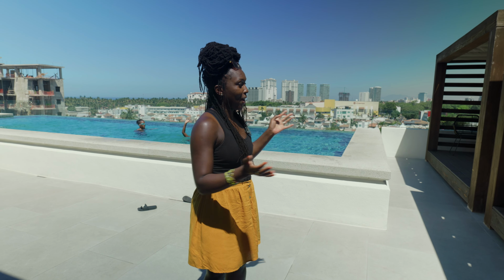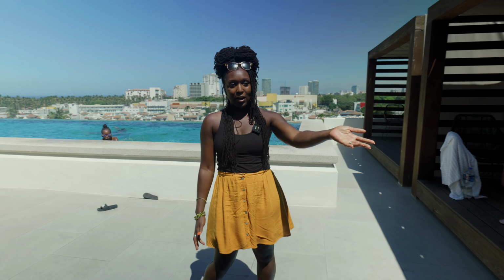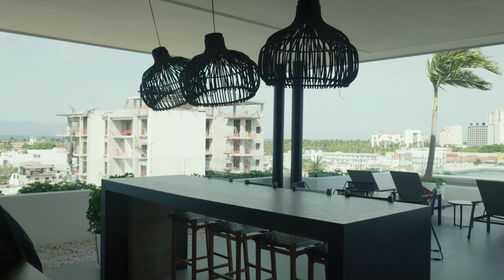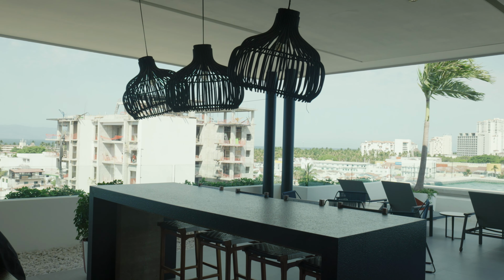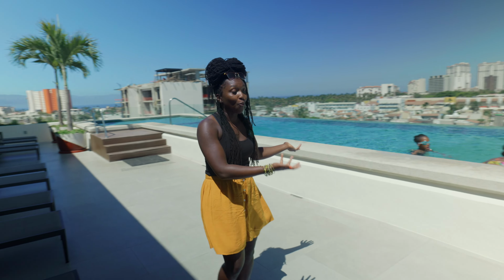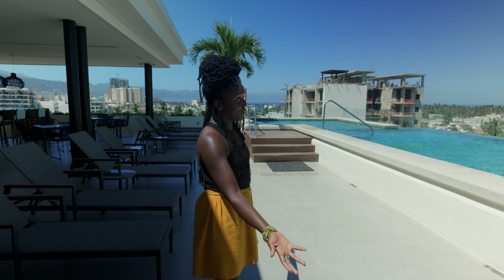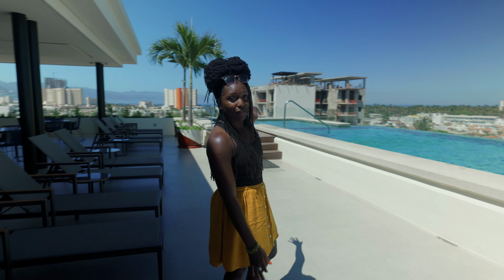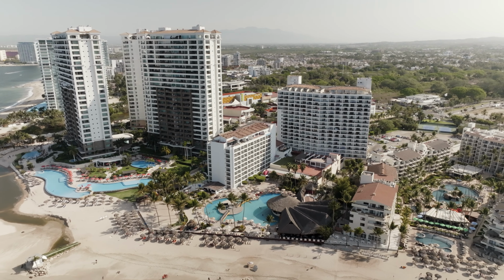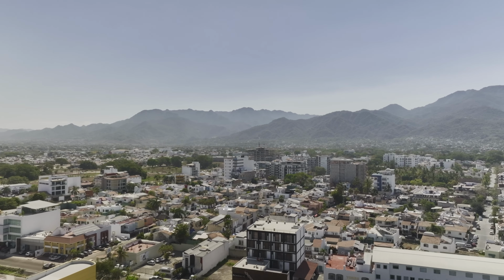Out here you have 2 cabanas that you can lounge in. You have an outdoor shower if you wanted to use that after the pool. There's plenty of seating. They do have a bar set up here, as well as the bathrooms that you can use while you're out. If you don't want to be in the pool, you can just enjoy the beautiful view. On this side, you're going to see more of the shore where obviously all of the hot spots are by the ocean, and on the other side you can take a look at the mountain view that is right behind us.